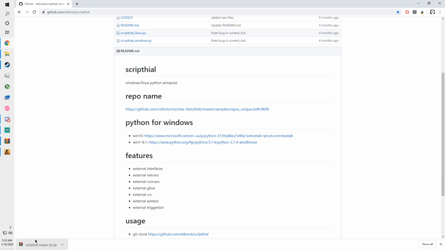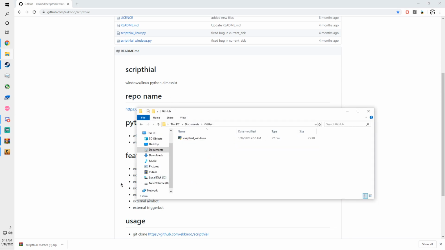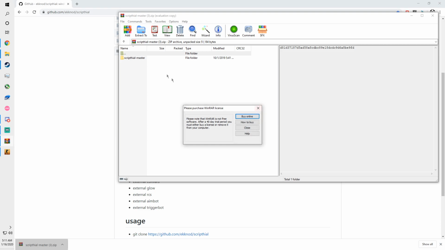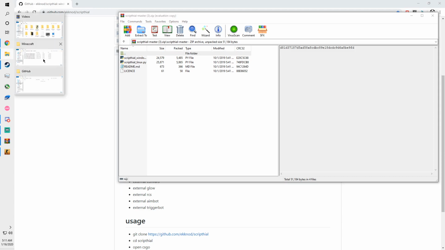Alright, so now that you've downloaded this and installed Python, you're gonna wanna extract this zip to a folder, or you can just do it onto your desktop or anywhere you really want. So anyway, you're gonna wanna open this, and then use the Python script for your operating system.